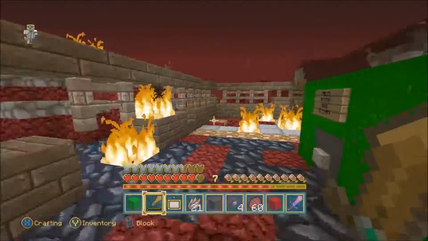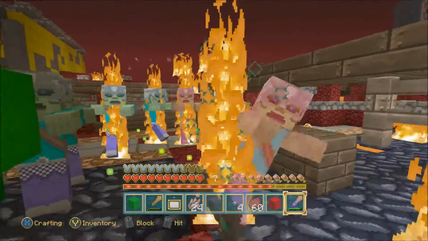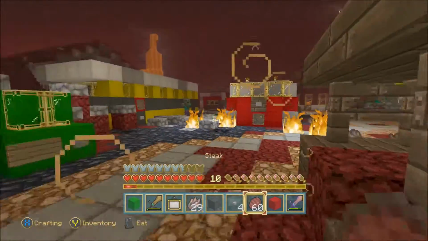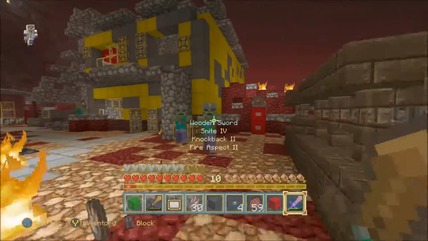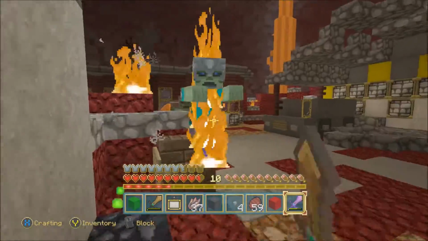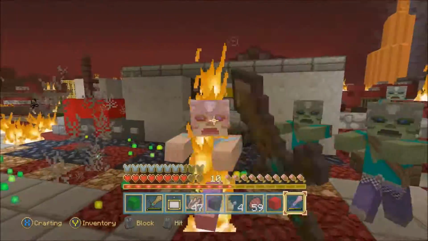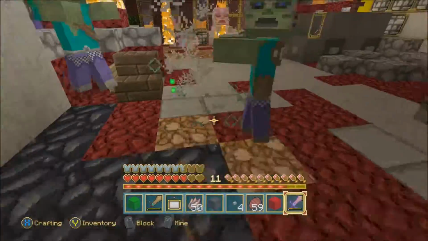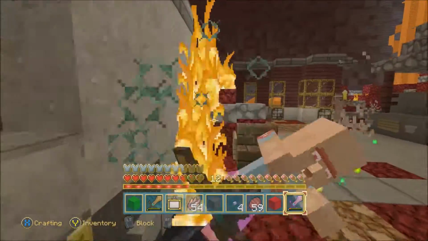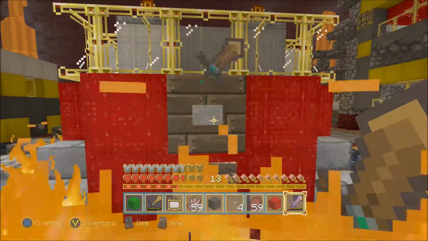Oh, it pops on out. This is nice. Yes. Yes, boys. We have got it. Oh my word. This sword's crazy. Ow. I have to hit the button again. Kill this XP. Ah, fire resistance.